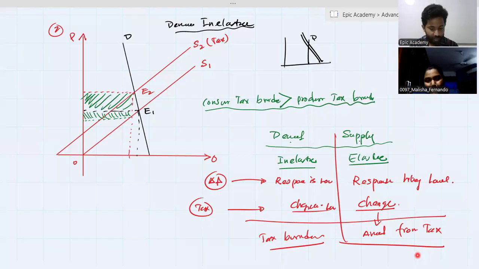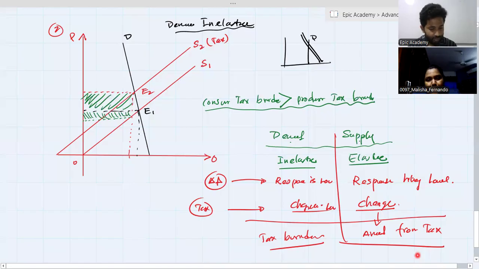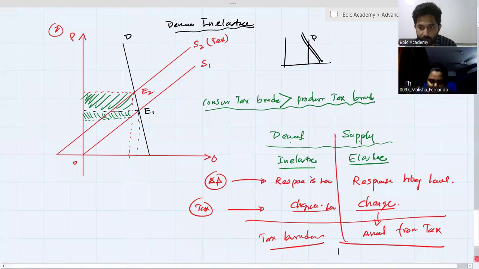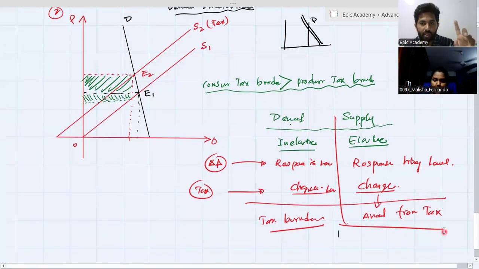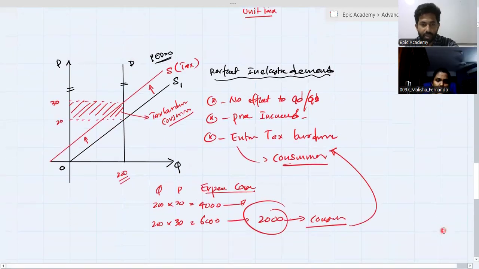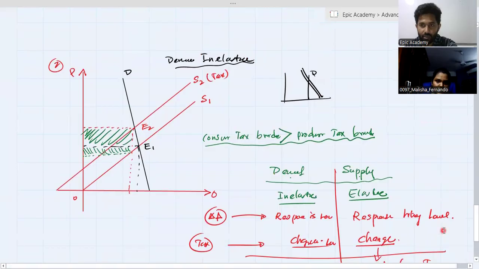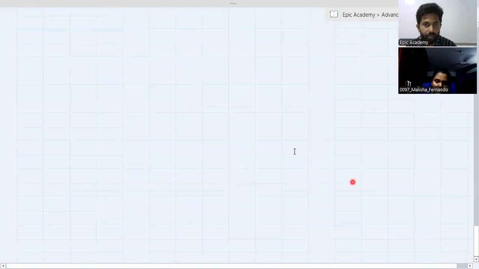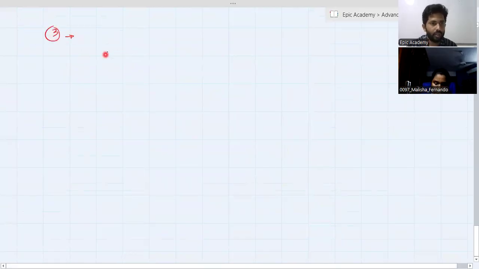And let's move to the next one. Okay, next one. We already discussed two. I think you need to copy this one. Okay, right. Let's move to the next. I already discussed one occasion. The second occasion, this is the impact of the tax. Okay. Third one. This is the third one.